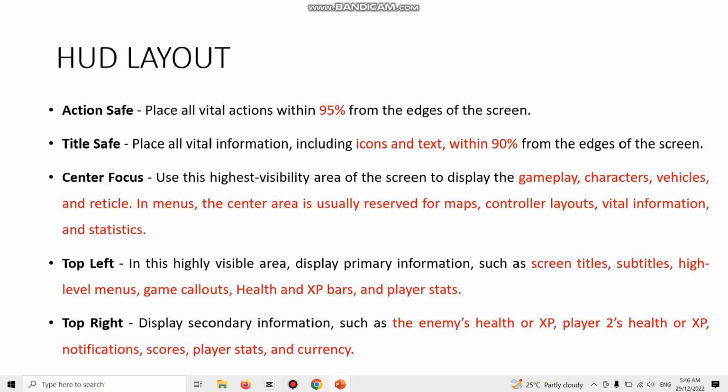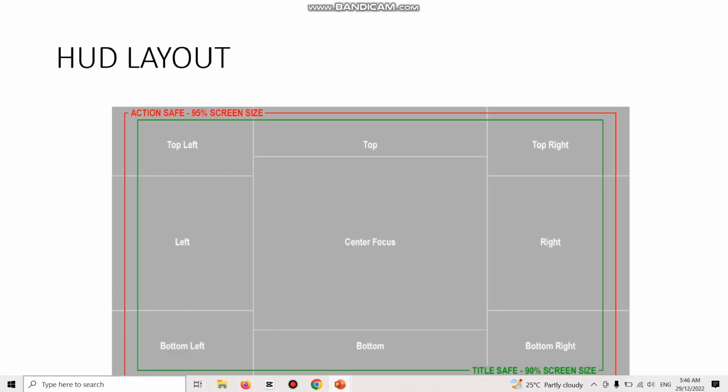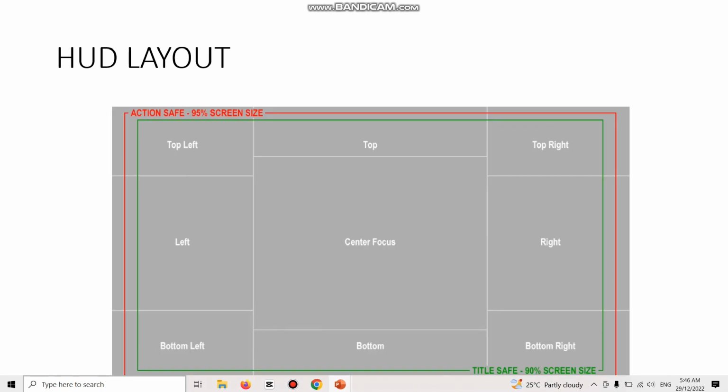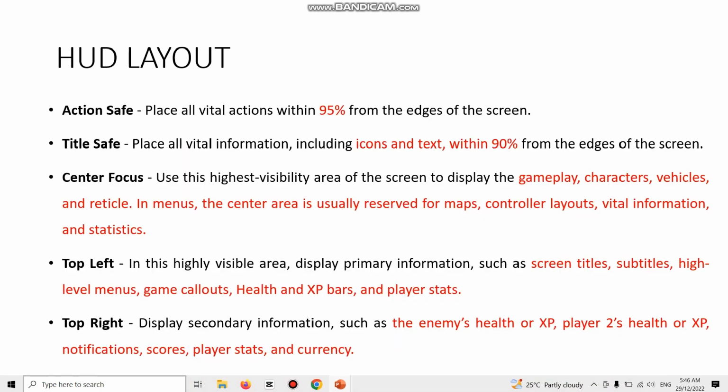And then top right, normally enemies health or player's health, yeah, notification, score, player stats, and currency. Here on the top right, okay, score, currency, okay, also health bar is located here.